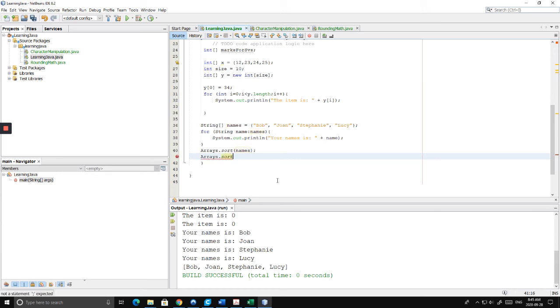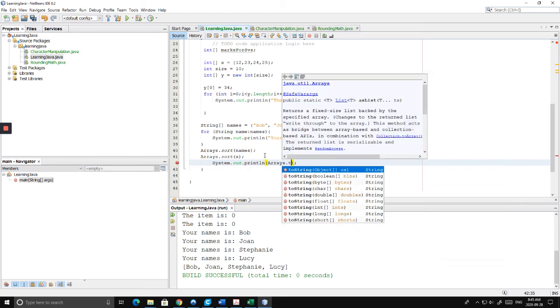I can also go ahead and sort the X. Now, if I wanted to see whether this worked, I could absolutely go through. I could use a standard for, I could use an enhanced for, but that other method, that toString method, will automatically do that for us. It will automatically create a string that will represent all of the different items in the array. It might not look the way that you want it, and that's why I'm going to give you a quick example. So we need that System.out.println.